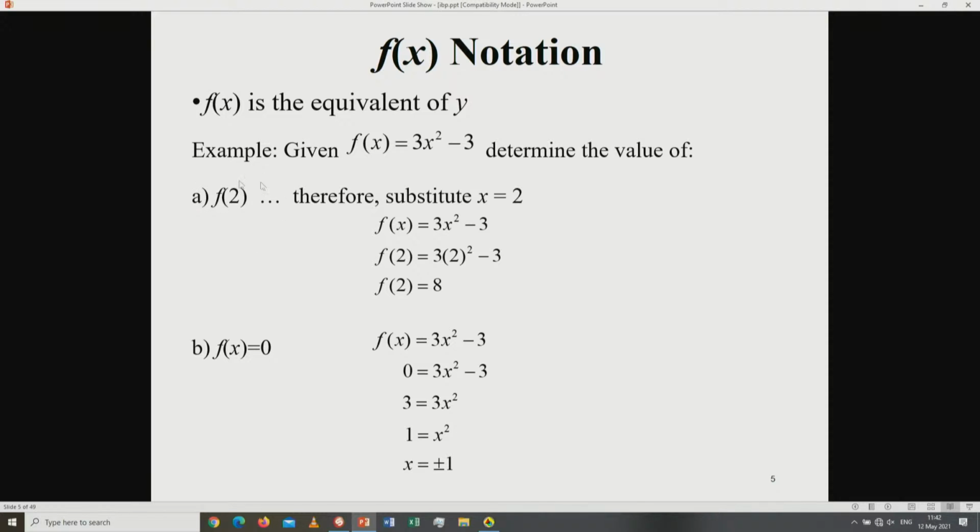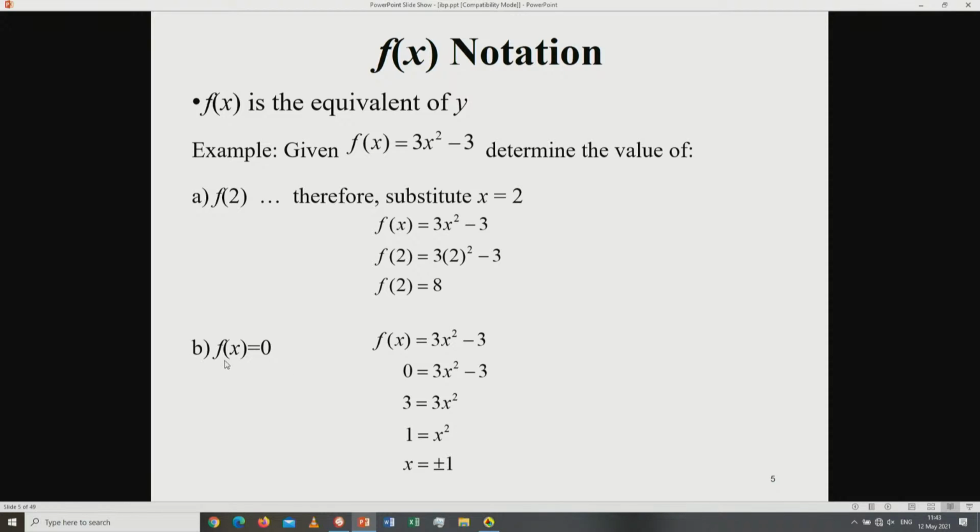I need to understand what is happening. F(2). Therefore, what is the meaning of this one? It means on the function f(x), we are going to substitute x by what? By the 2. It means this 2 here represents the x. So how do I do that? Then I have f(x) = 3x² − 3, which is the function given. Therefore, in place of x, I replace it by 2. So I'll have 3(2)² − 3. So 2 squared is a 4. Then 4 times 3 is a 12. Then 12 minus 3 will give us what? Will give us 9. Very, very important. Please make sure that you know how to work it out. Very, very important.